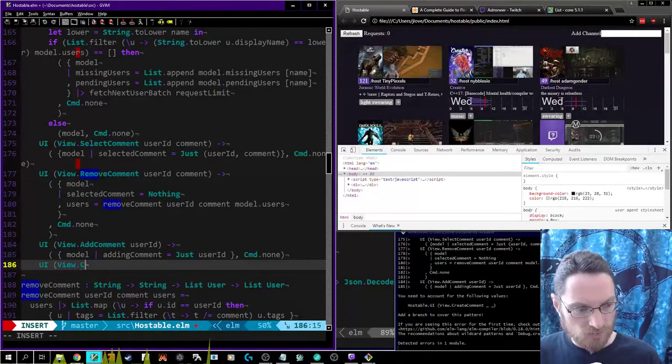View dot create comment. User ID comment.